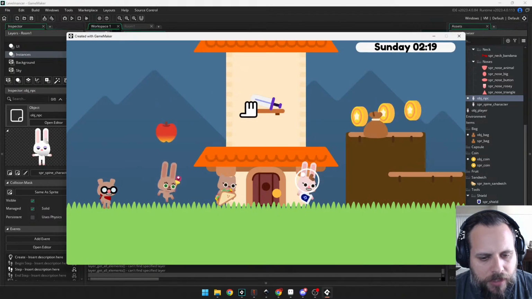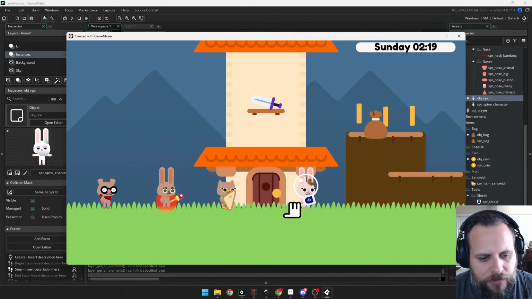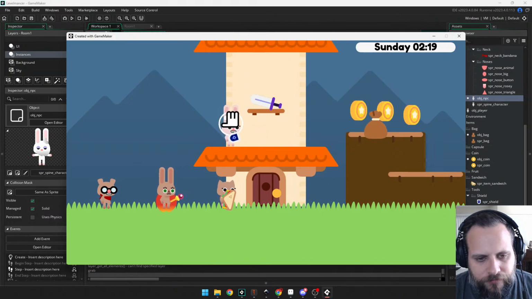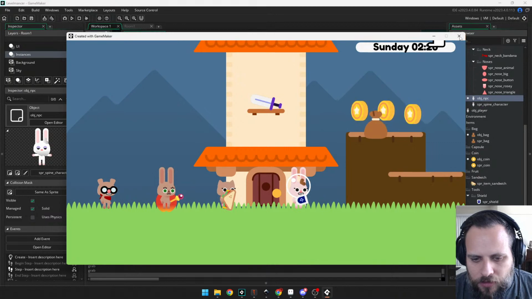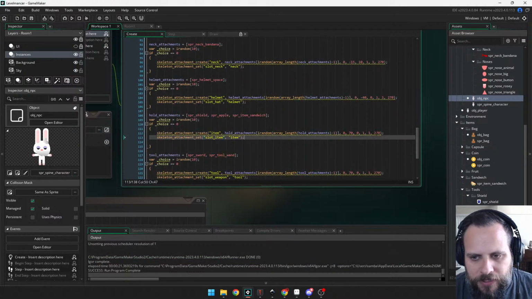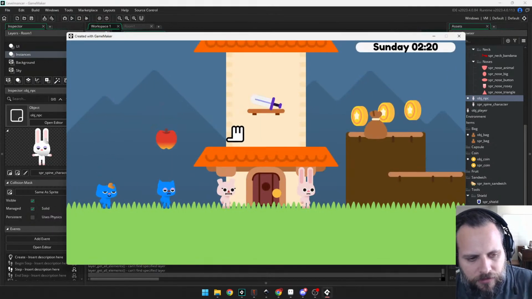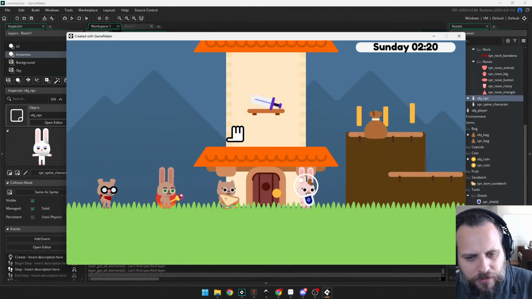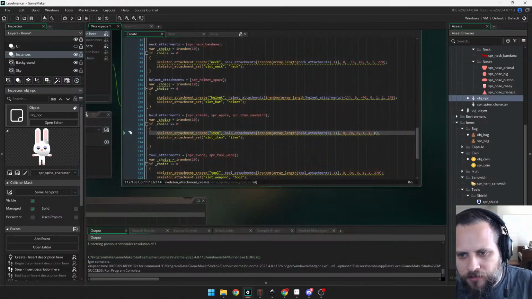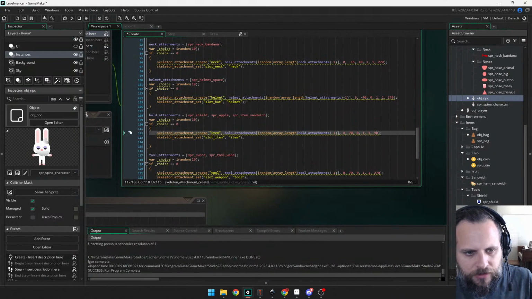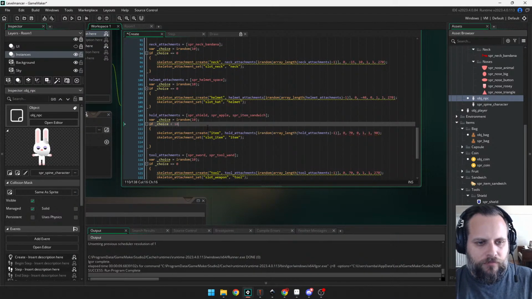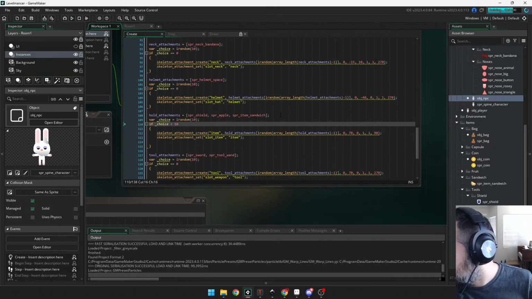But they're not holding any items. Oh yeah, he's got a shield and a sandwich. Sandwich is way too big. So let's... The hold item needs to be... I guess not rotated at all? Rotated either 90 or negative 90. Let's change this less than 10 so we can see.